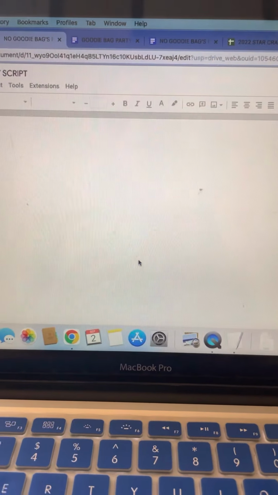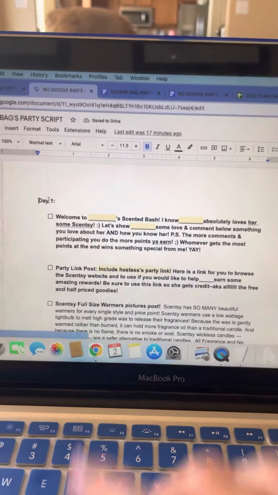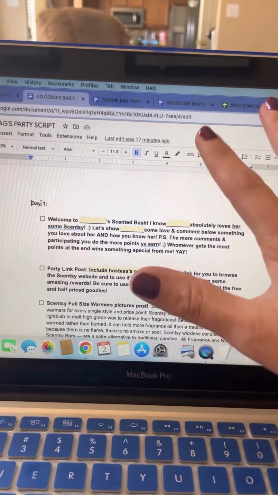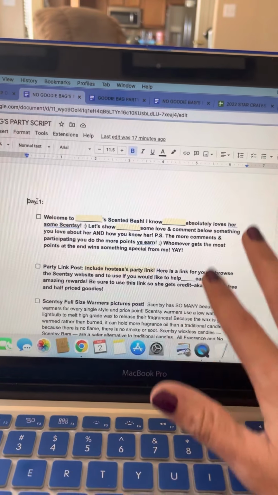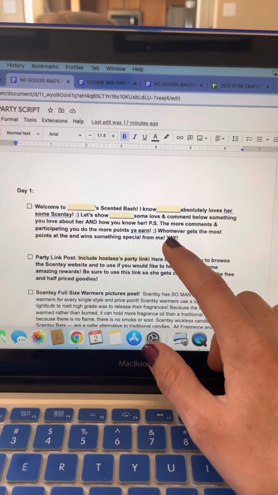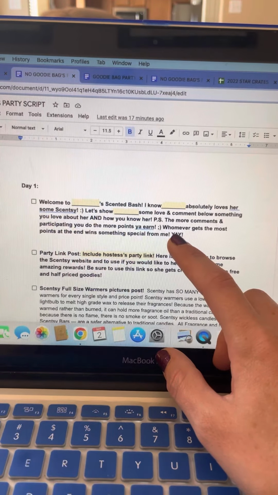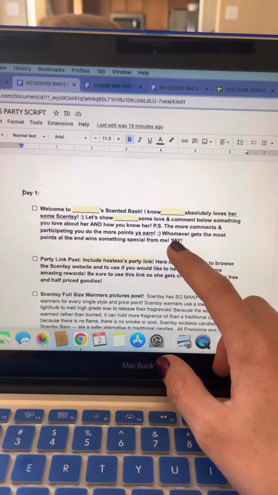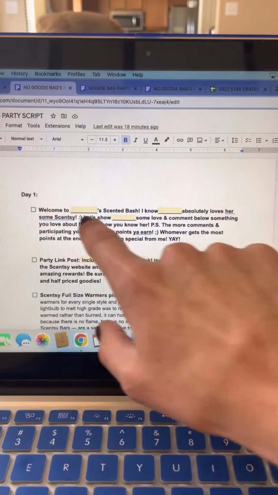So here's this. All of the posts, you can see they're labeled like day one, are posts that you're going to want to pre-schedule. If you don't follow the dates exactly, that's fine. It's just an idea of how to do it. But once you've coached your hostess, I'll do another video on that for you, on what to do exactly to make it successful, then you invite them into the group and they start inviting people and you start seeing people be added. That's when you're going to want to post something like this.